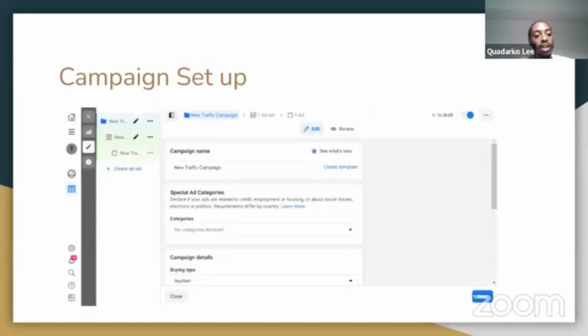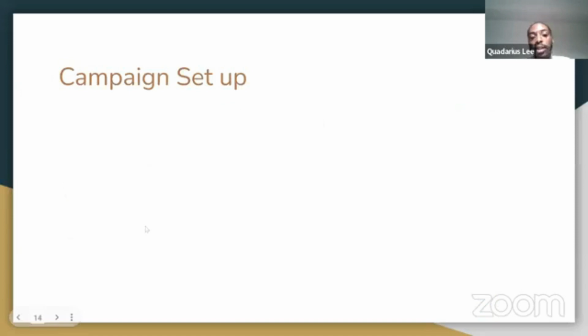All right, so this is setting up the start of a campaign. That blue bar right over here is going to be the campaign. This label is going to be for ad sets, and this is going to be your ad. Starting with the campaign name, you're going to want to choose something that's memorable and makes sense with the other campaigns. You might choose an ongoing ad set, or you might choose a certain name for the ad creatives that you have in the ad campaign. It just depends.